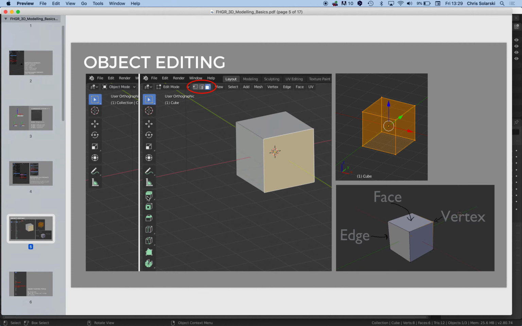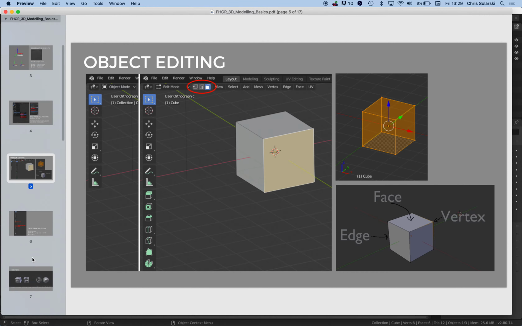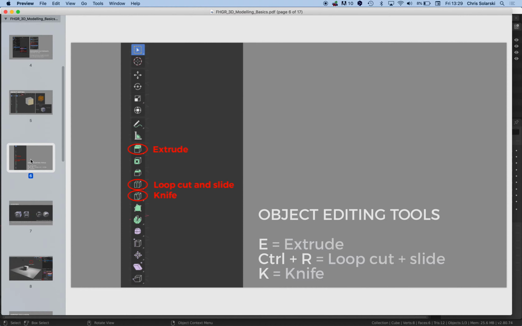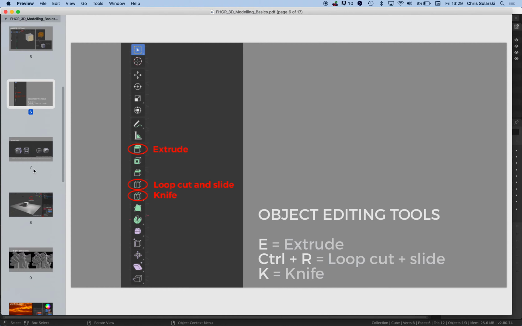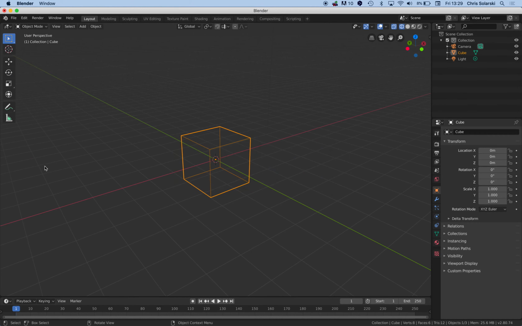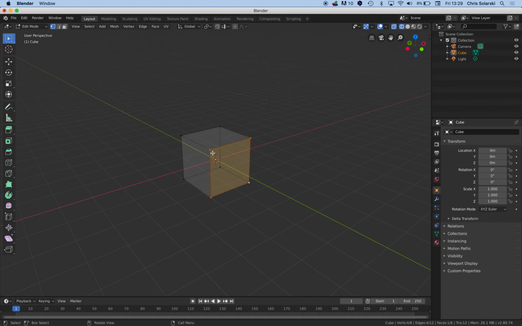So this is somewhat explained using this slide, and just to remember that every object consists of edges, faces, and vertices. So if we move down the presentation here, what I wanted to also highlight is that object editing, of course, is at its simplest done by manipulating these edges and these vertices and these planes.